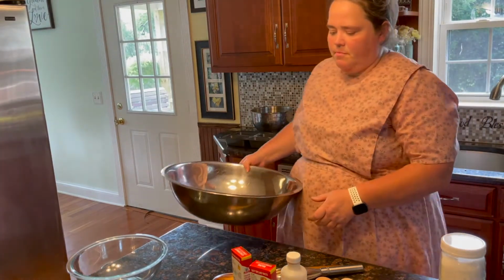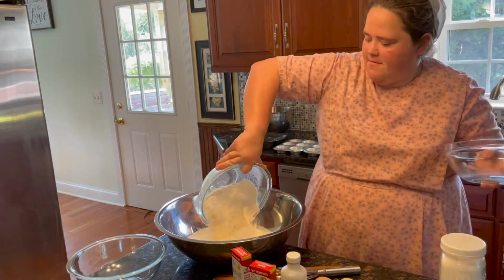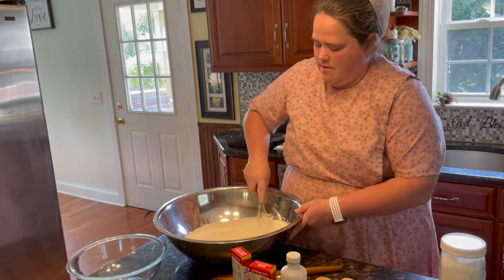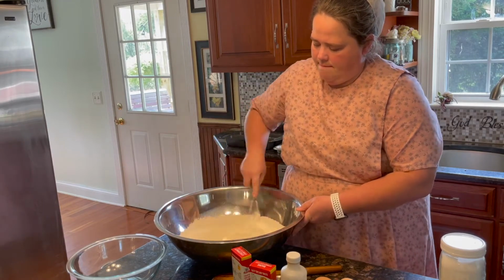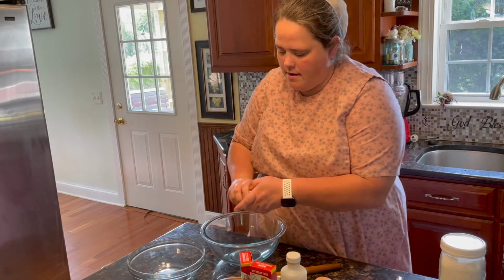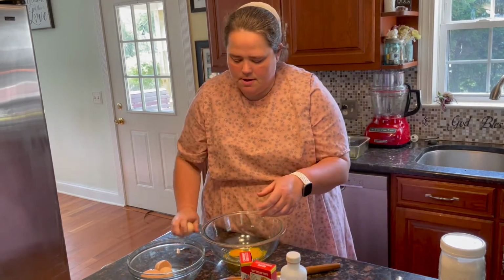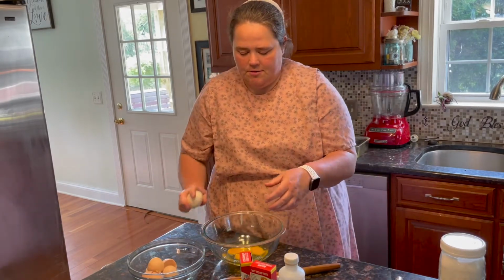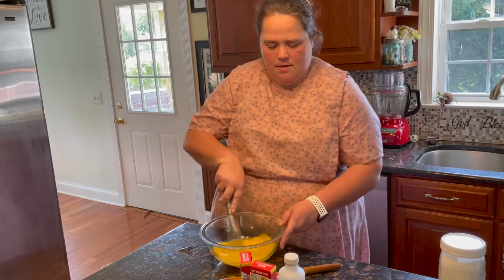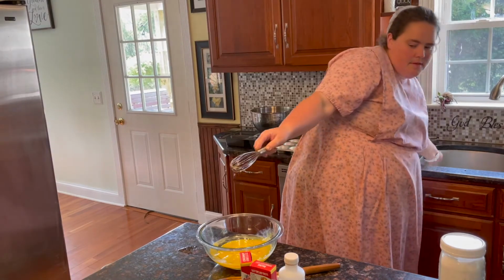Okay, in the first bowl, we are gonna mix up the dry ingredients: our sugar, our flour, baking powder, our soda, and our salt. And just twist that up. Then in a different bowl, crack our eggs in, one at a time, obviously. I can crack them 2 at a time, but I don't want to show off today. And I'll whisk those up a little bit before I pour in the oil and our extracts.